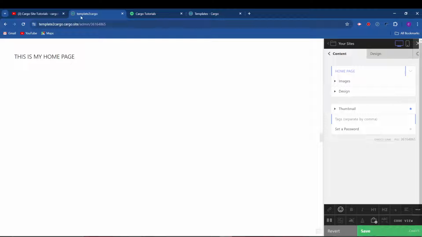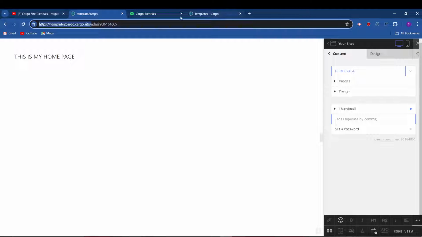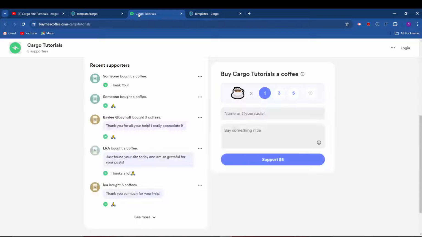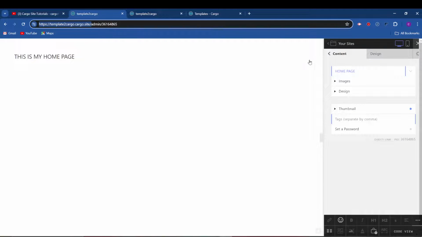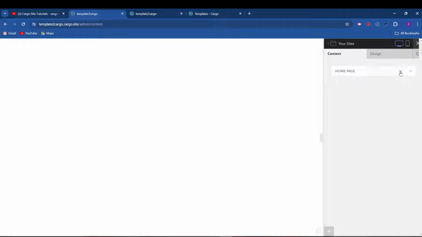And if you open the URL in a new tab, yeah, if I'm opening this URL in a new window, you can see it is blank, because currently what we have to do is make this page the home page. So now this page is set as the home page. It means that this is the default page, and now if I refresh it, you can see that it is showing the text here.